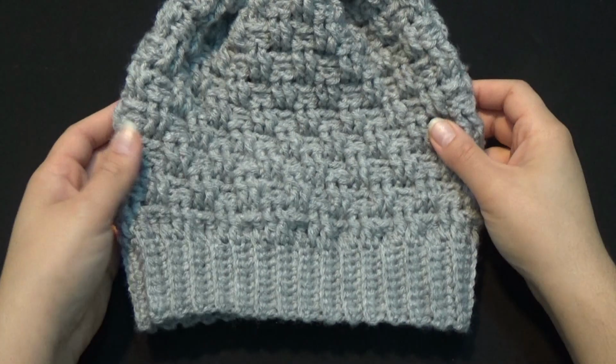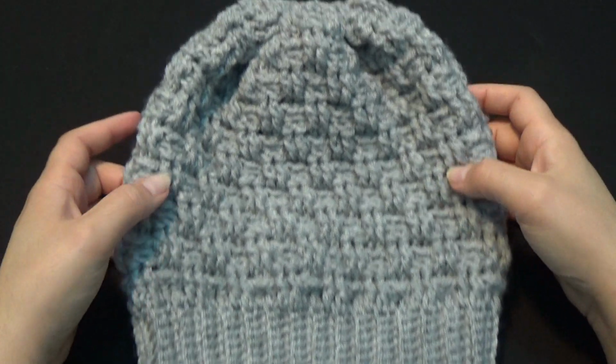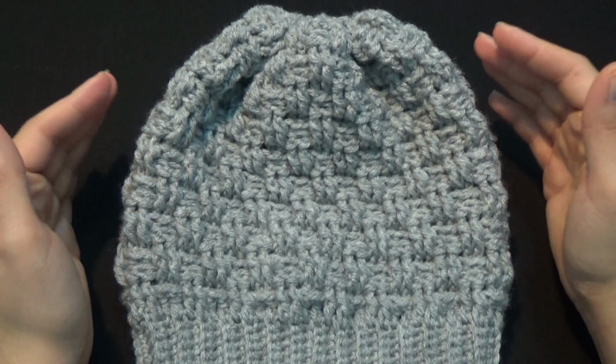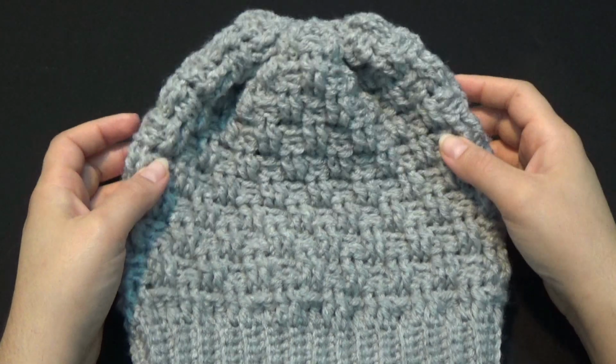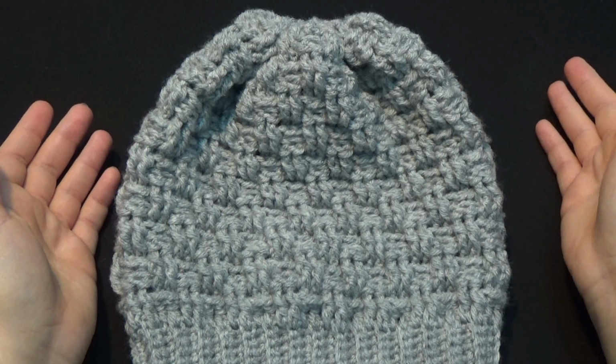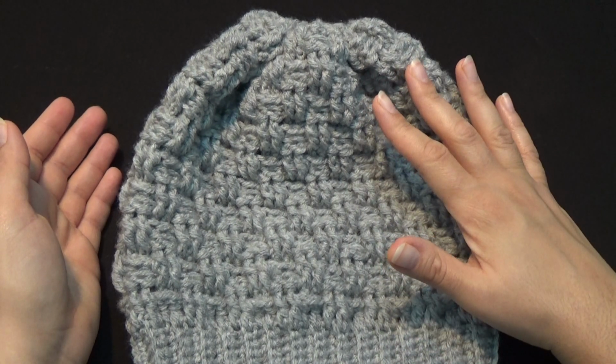I've completed my beanie hat. I've completed my slouchy hat, and this is how it looks from the bottom going to the top. If you want to leave it for a man, you can leave it without the pom-pom, or even for a woman. It's not mandatory to attach the pom-pom on your hat, okay?